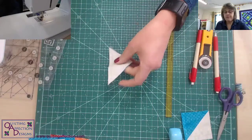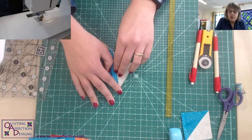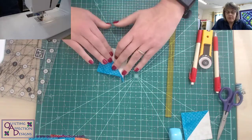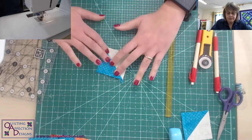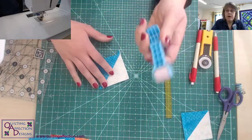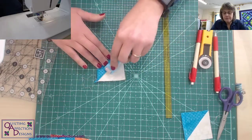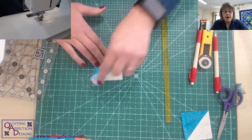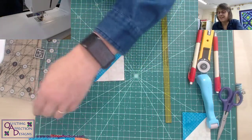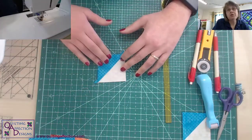Put one to the side and open it up. You would normally take this to the ironing board and iron it back to the dark. I'm going to use my little pressing tool — now that I've finger pressed it, I'll push it back. My ironing board is across the room and I didn't feel like walking back and forth. So now we've got our half square triangle. Now we need to trim it to size — we need to trim it to two and a half inches, because we're using this as a two and a half inch square.